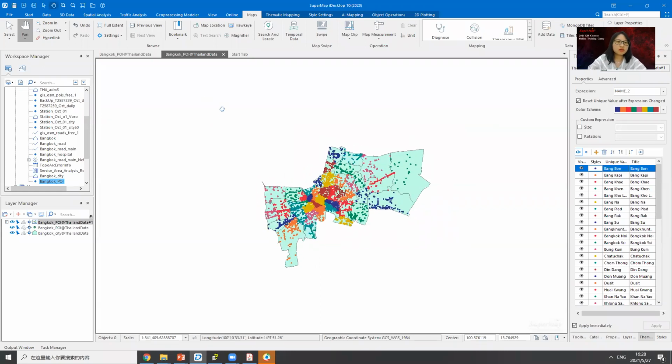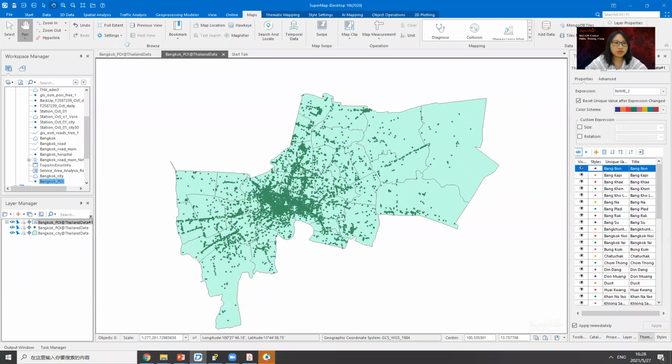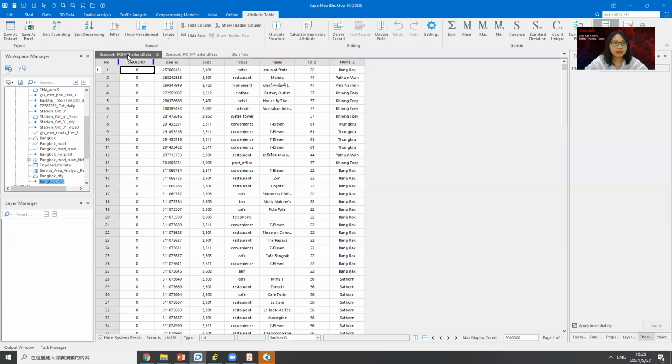So here is the first step. We finished adding the city names to the POI. And then what we are going to do is to make statistics of the result. So here we can see there are so many POIs, such as hotels, schools, convenience stores, restaurants.